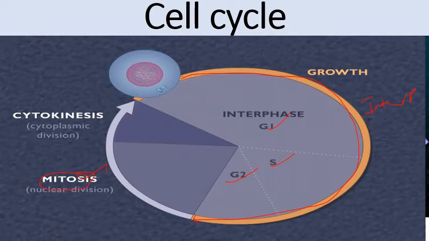Then after interphase, the cell enters the mitotic phase, the M phase. It consists of nuclear division, karyokinesis, and division of the cytoplasm, cytokinesis. This gives rise to two daughter cells from one cell, which are exactly the same in mitotic division. The chromosome number remains the same. So this is a brief idea about the cell cycle. In the next slide there is an animation that will make the cell cycle and mitotic division clear to you.